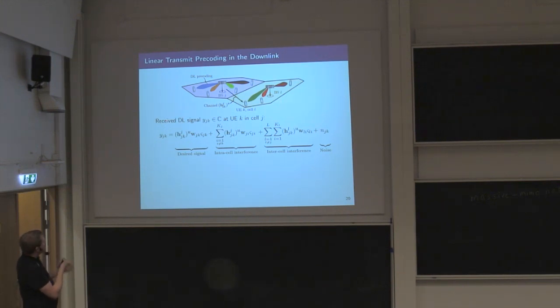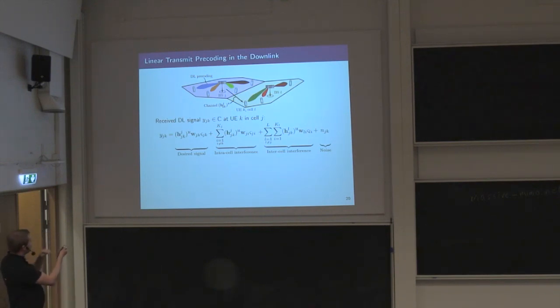Well, in these cases, in the downlink, when the base station is sending signal to the users, I have a very similar system model. The received signal at user k in cell j is a scalar now because I only have one antenna. I'm using the same notation now for the channels, except that I put the Hermitian transpose. Actually, if it should be strict, it should be a real transpose here. There's no conjugate or something like that. But we take this Hermitian or conjugate transpose just to get the expressions to look nicer. You can always undo that complex conjugation in the real practical system.